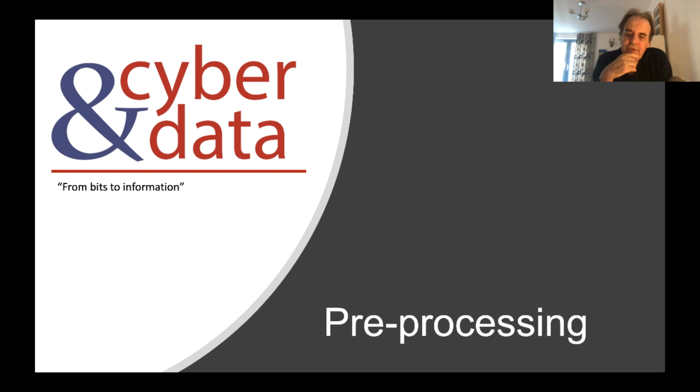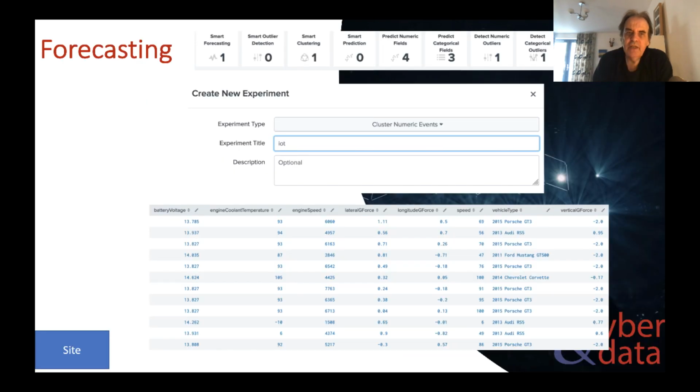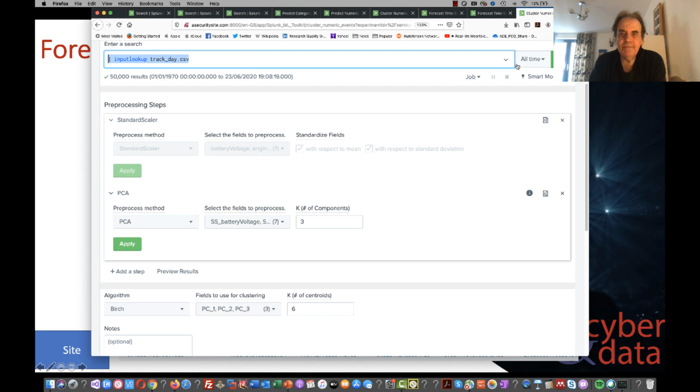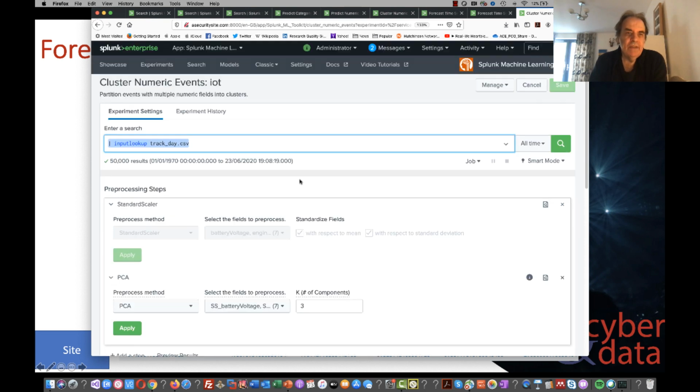Okay, one method that we often use is to pre-process our data to bring the values down into a certain range. So for this, we take our normal values, and then we'll reduce them down into a range which is constant across all of our data set. So here we go. When we run our standard scaler as a pre-processing step, we can see the values here are now scaled down into a certain region. So let's give that a try.